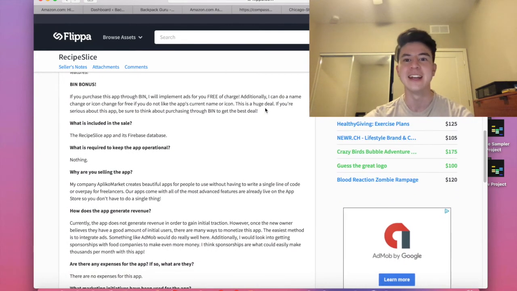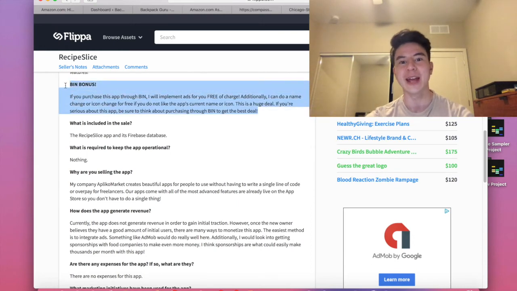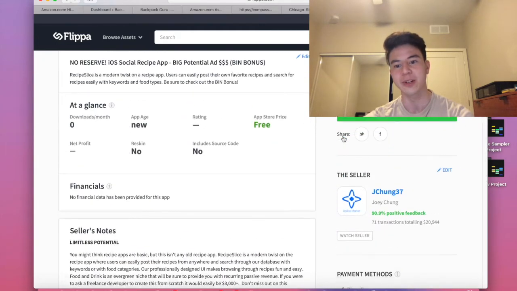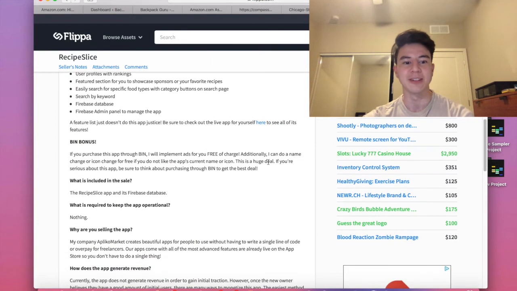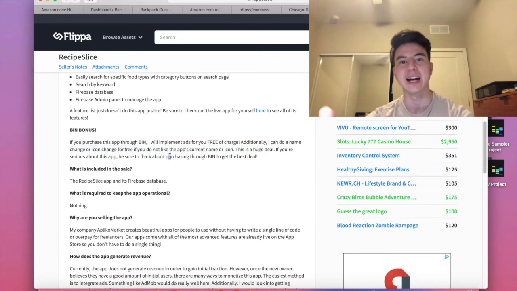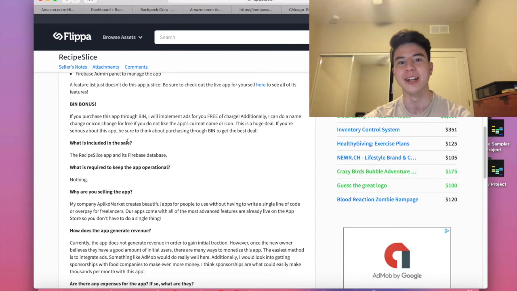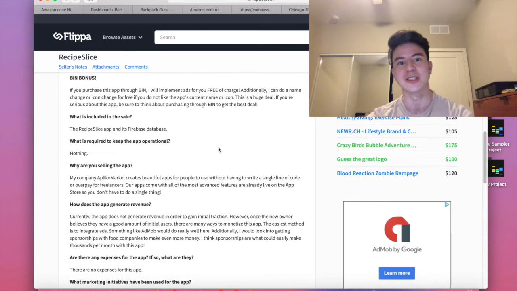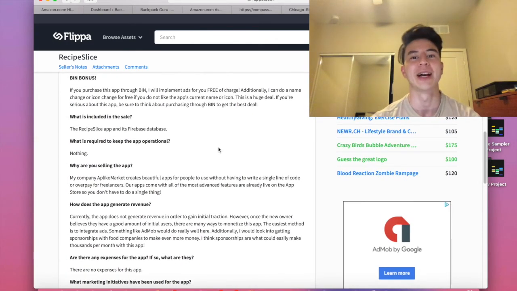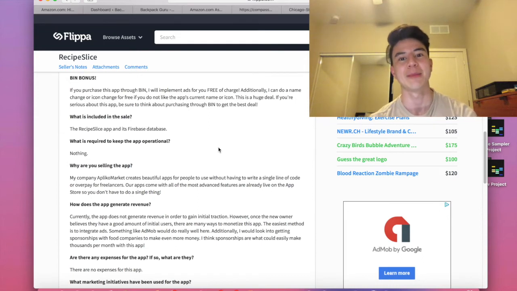So the next thing is the Buy It Now bonus. I usually don't have this, but it can be a good thing to try to encourage people to purchase through the more expensive Buy It Now. So usually I just give them a little incentive, like I'll change the icon for you for free, or change the interface a little bit for you, or offer another app or anything you really want, just as a little incentive to purchase it through the more expensive way. Typically, people don't purchase through Buy It Now. I've had a few in my life, but it typically does not happen.